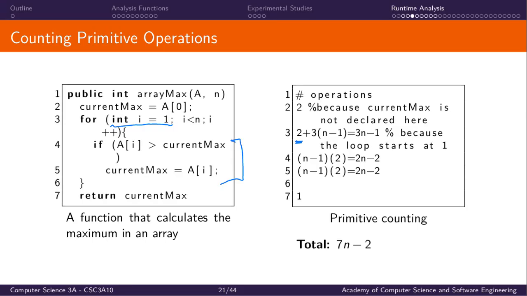Then for the rest, rather than jump to exactly how many times they're executed, it's more useful to simply count up the number of primitive operations and multiply that by some number that we will later decide what that is. All right, so while the answer is already there, what you usually do is for each line say, I'm executing some number x of primitive operations, and I am executing that some number of times, big N. Then once we've finished counting up all the primitive operations, we'll go and look at what that big N is.